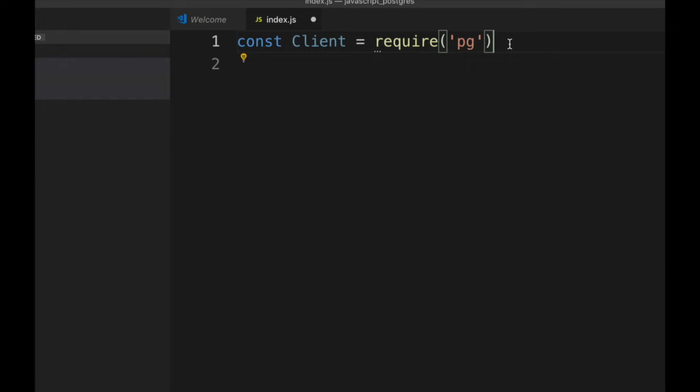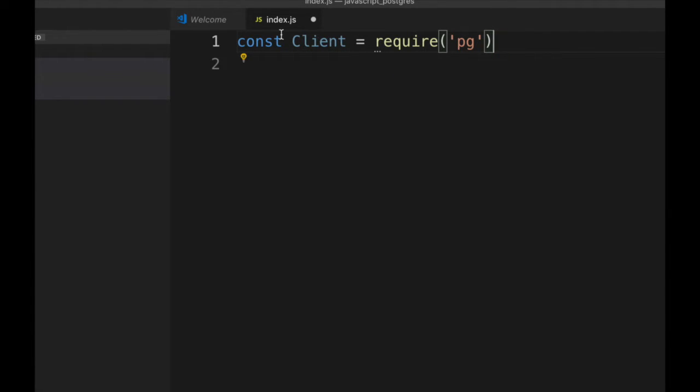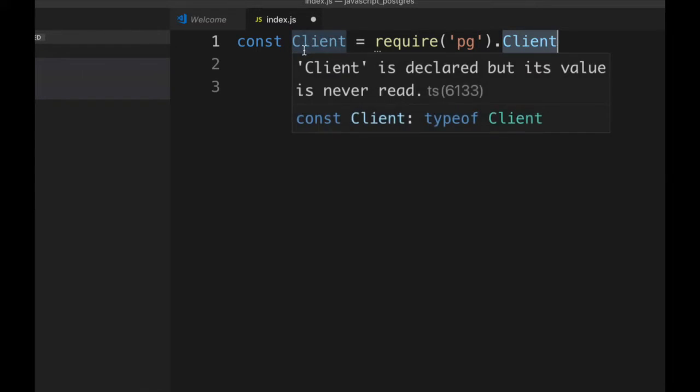So you can require that and just do dot Client. This is one way to do it. This will require the entire library, which has a bunch of other classes, but we're interested only in the client here. Okay, so that's one way to do it.